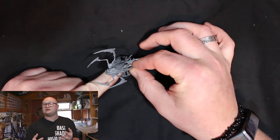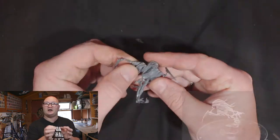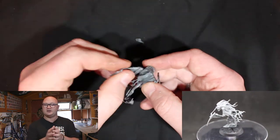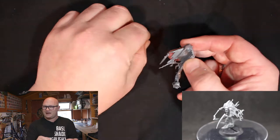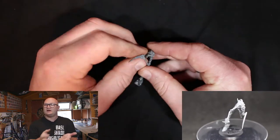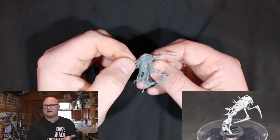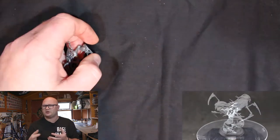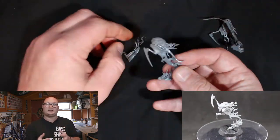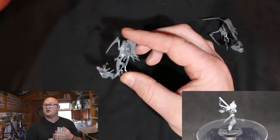When I am switching to the base, what I do is put a dot of super glue instead of plastic glue. Because when you want to take the model back off the base and you are cutting under the model with the hobby knife, the super glue just pops off. But with plastic glue it is kind of fused into the plastic and it is a lot harder. So switch to super glue and just put a little dot of it onto the base, because it is easier to get off when you want to base the model later on.